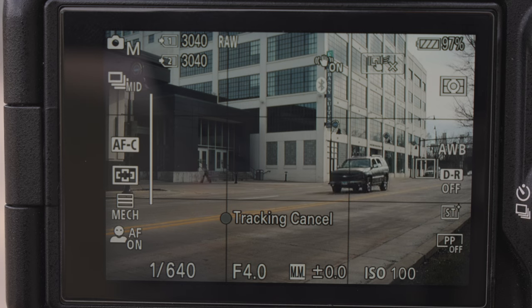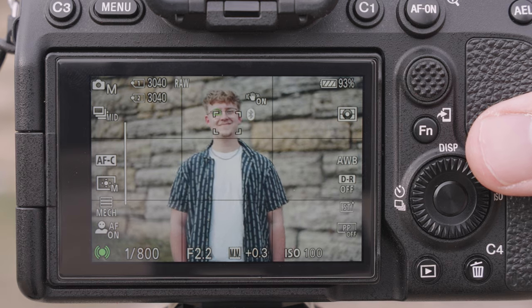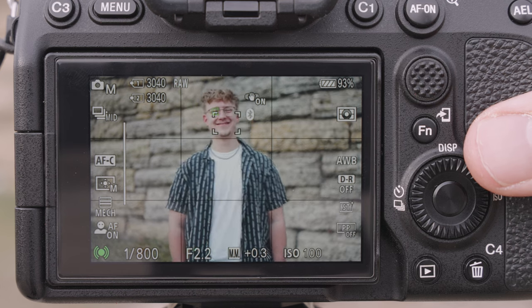The one time you might want to try a different focus area is if you're shooting something super fast moving and your camera has a tracking mode — this lets you pick the subject and the camera will track it as it moves through the frame. But for anything that's not super fast moving, just use single point. Third, for your focus mode, use continuous — labeled AFC or AI Servo depending on your camera brand — and it will continuously focus on whatever is in your focus area, great for subjects moving toward or away from you.